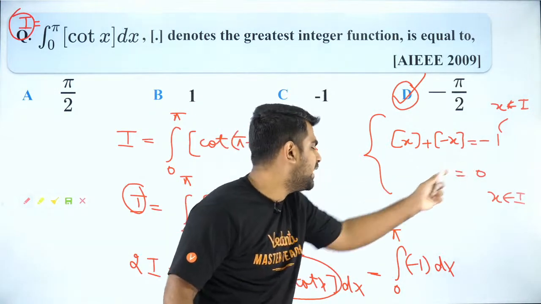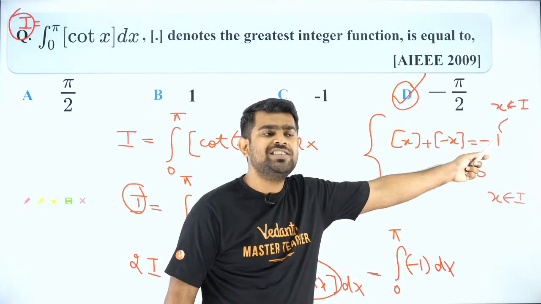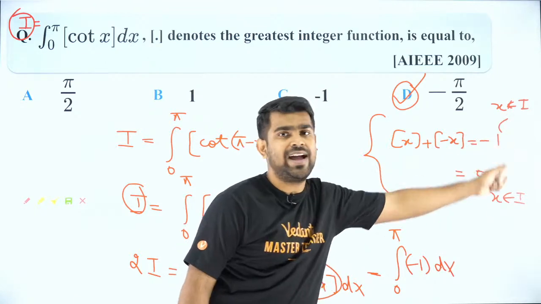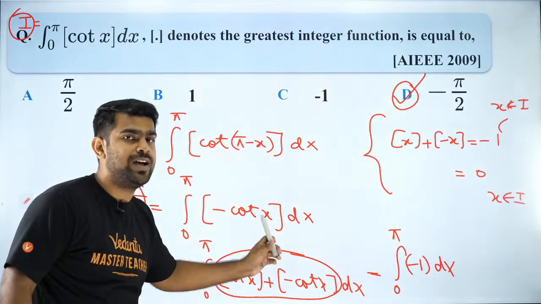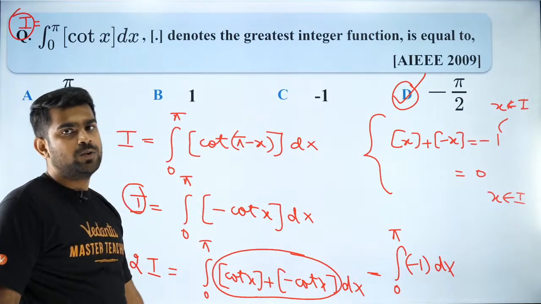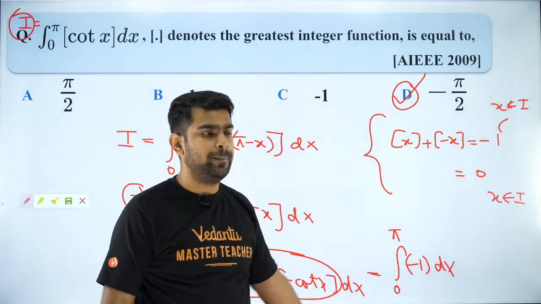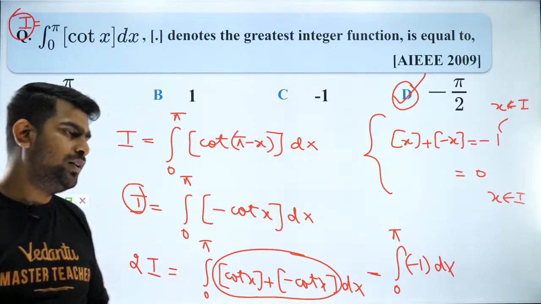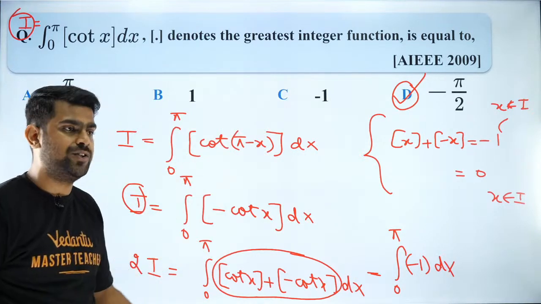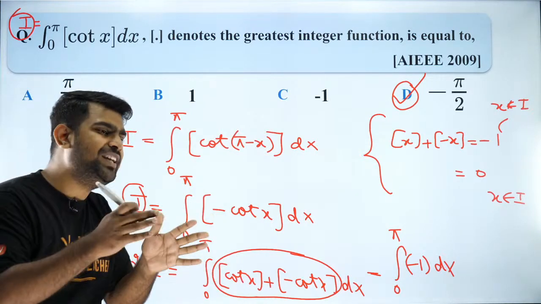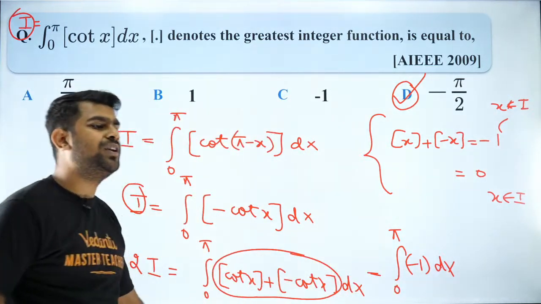Now why did I take minus 1? You can ask me, sir, then why didn't you take 0? What is this partiality for non-integral values? Because cot x will take mostly non-integral values. Isn't it? So that is why I took it to be minus 1. Got it? So look at the graph of cot x. If you look at the graph of cot x, there will be very few integers. Most of the points in between are going to be non-integral. So that is why I took them to be minus 1. I hope it is clear for you.